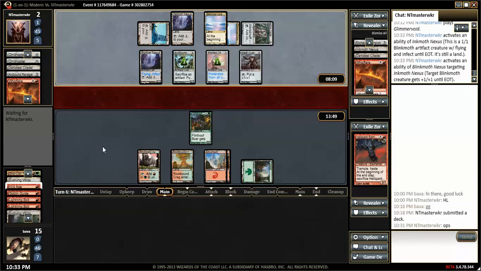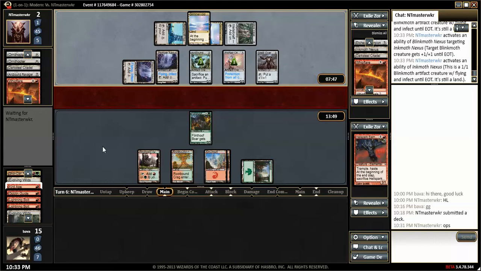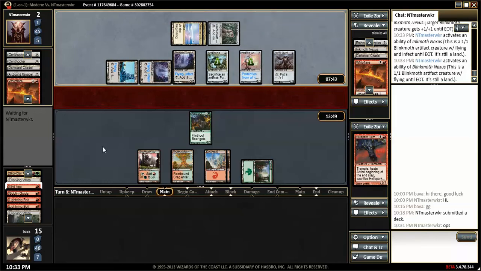God, Arcbound Ravager's broken. That guy's crazy. I think he can get me nine infect. Don't think he can kill me. Oh no, he can kill me. Yep, because of the Seal Overseer. So it's gonna be two. Yep.